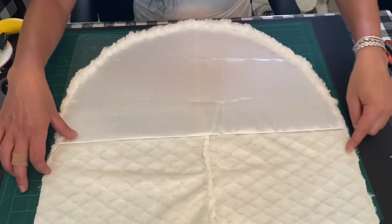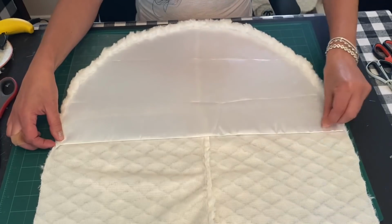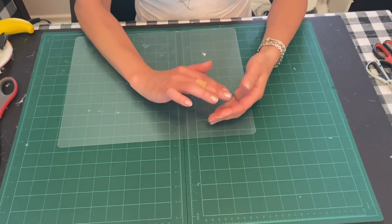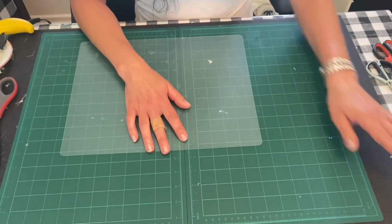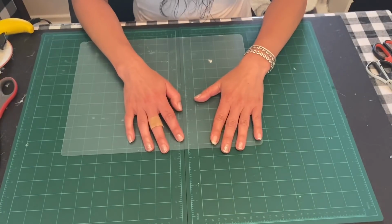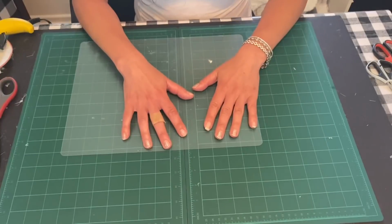So what I'll do is I'm gonna cut that off. I'm gonna just glue it lightly there. And then we are gonna move on to the front of the flip over part of the purse. I've used two cutting boards so far, so I have another pack of cutting boards. I was gonna use the foam, but I think I'm gonna use the cutting boards again, because the cutting boards actually seem like they're working really well. So I'm gonna do that.